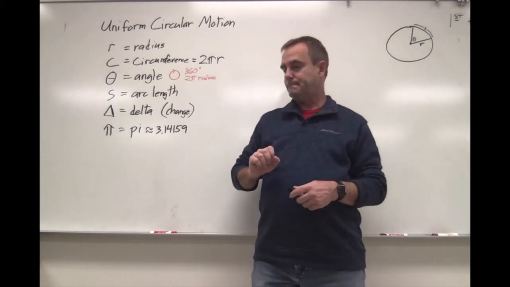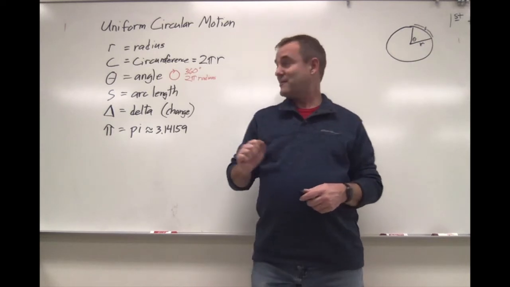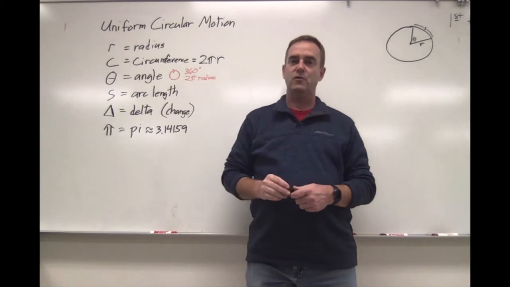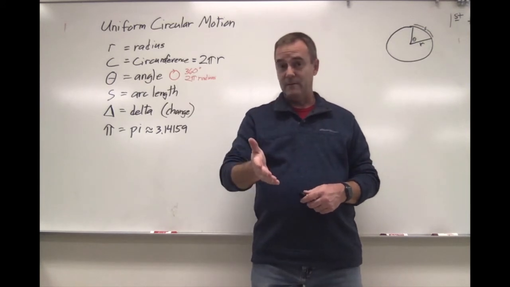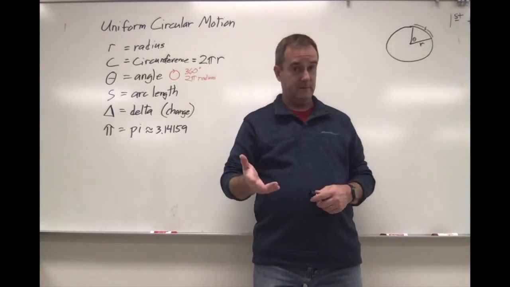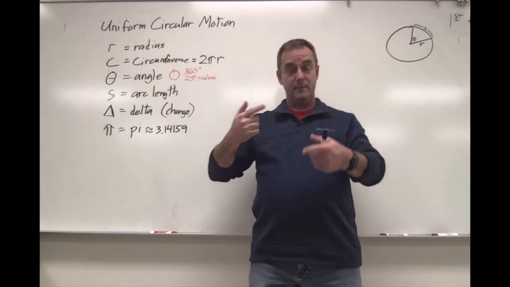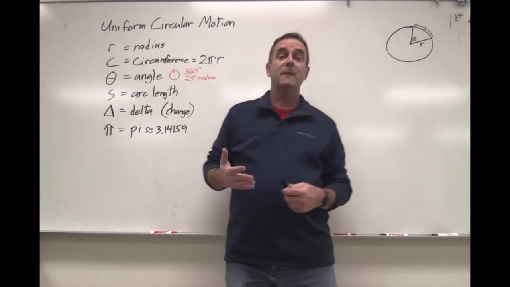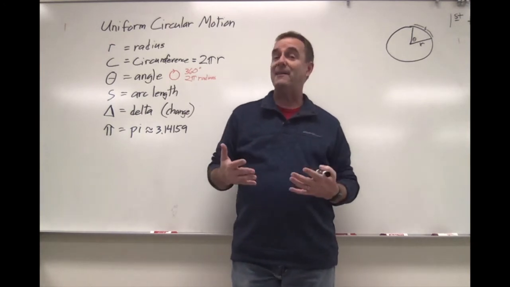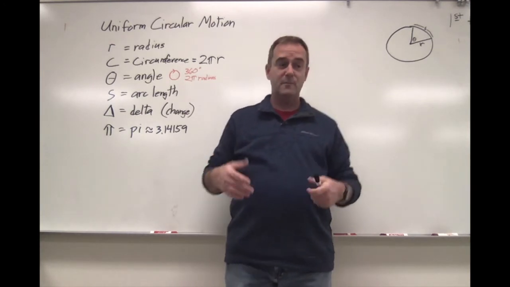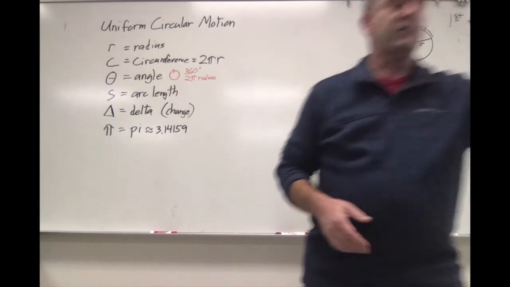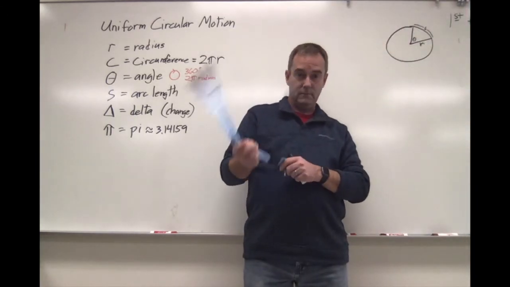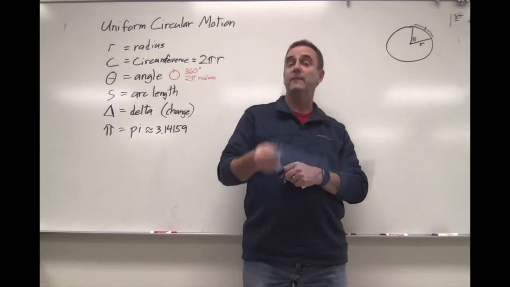Okay, now that gets us location and place and various measurements of static information. But remember, this is physics. It's the study of how things move. So we need to get into some of the numbers and measurements that we use for movement. And the first measurement that we use for movement is how fast something is moving. What's the speed? We're not just talking about circles. We're talking about things that are moving in a circle. How fast is this thing moving?